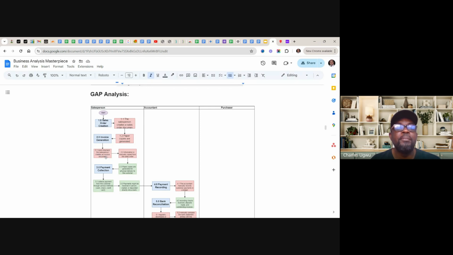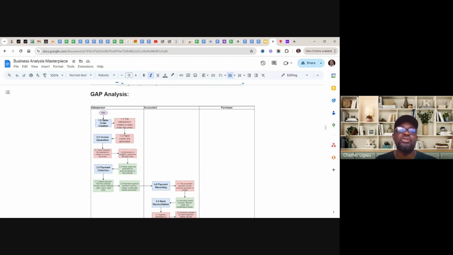Upon shipment, the salesperson creates an invoice. The invoice is manually copied. So all these areas are where we do it manually. The areas I'm highlighting in red are manual processes that can be done automatically with a system.